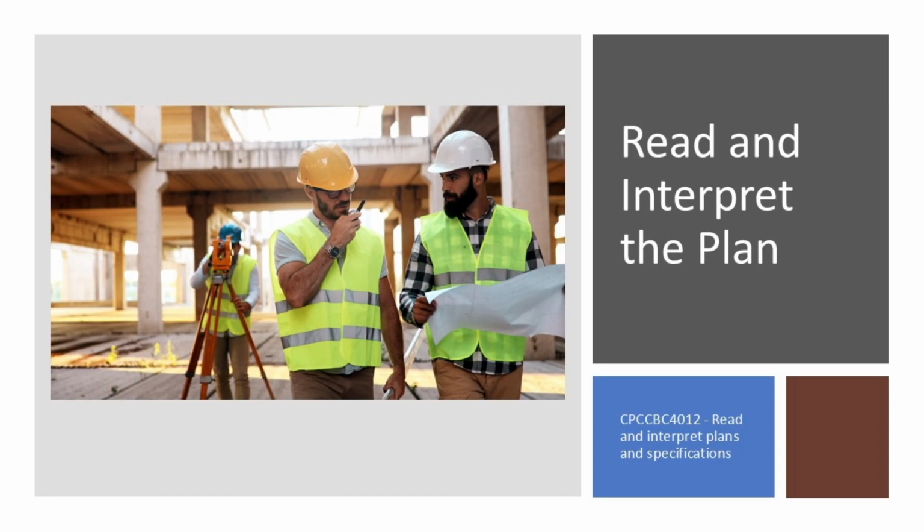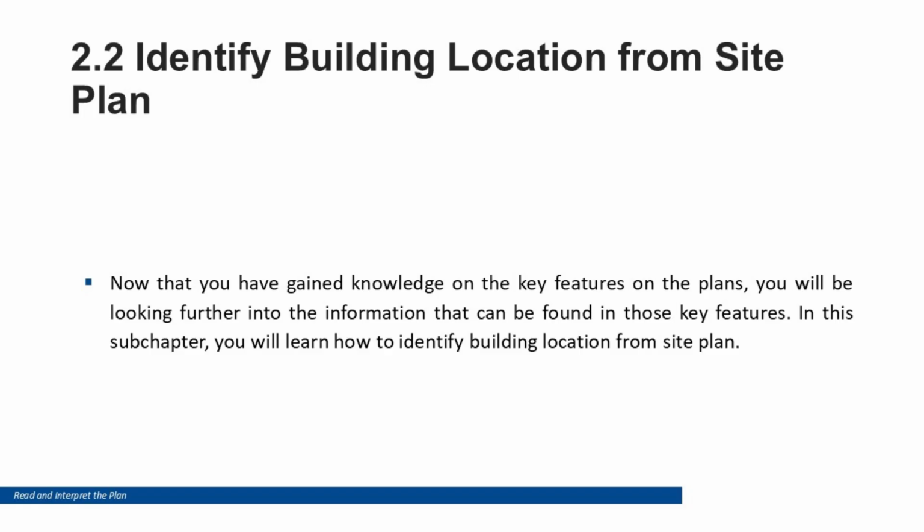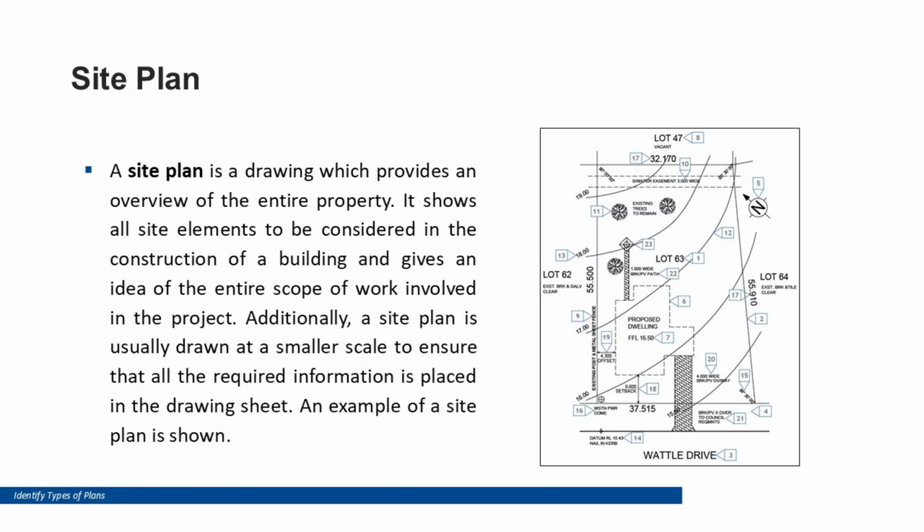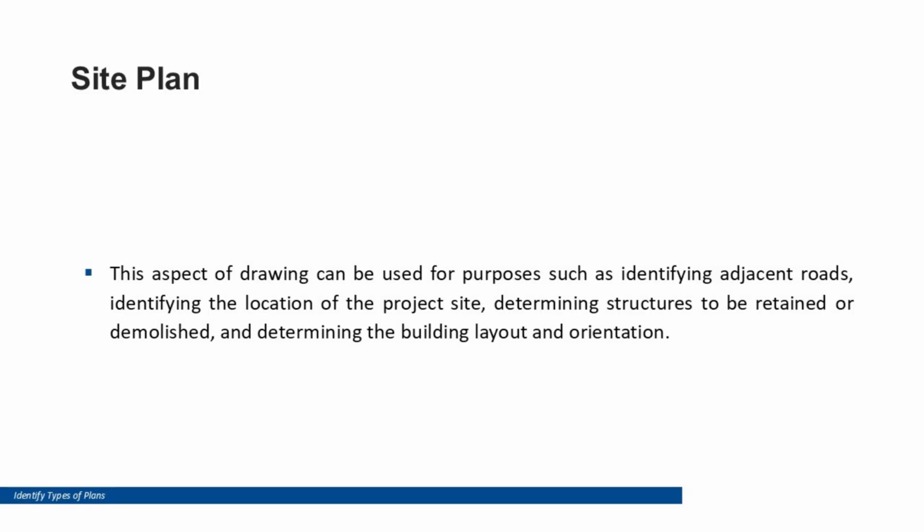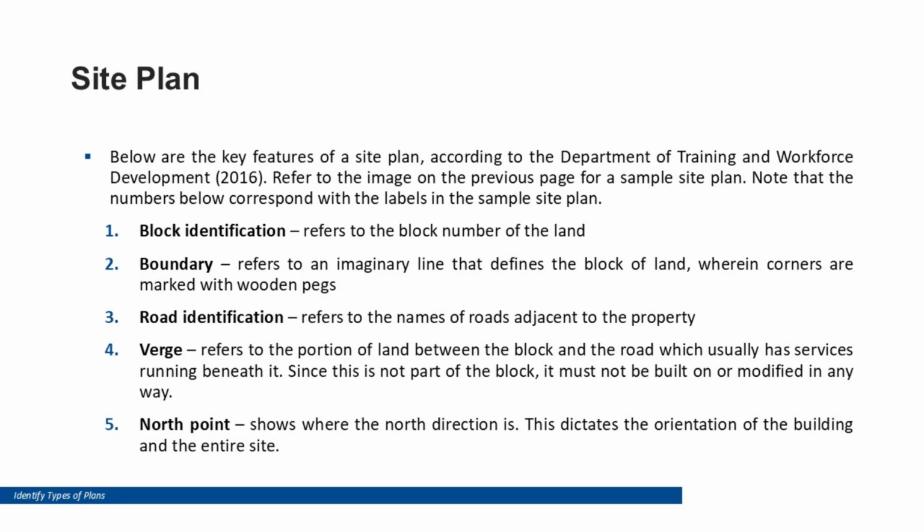Site plan and building location. A site plan shows an overhead view of the entire property. This drawing includes the block number and street address, boundary setbacks, north point orientation, existing site features, trees, fences, driveways, contours, and reduced levels, sewer, power, and water connection points, the location of the proposed building within the boundary.